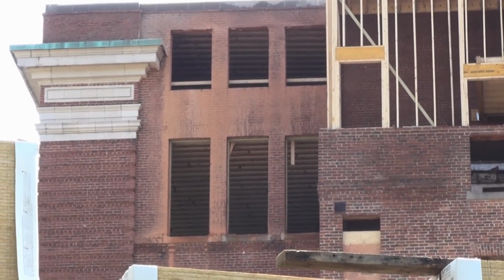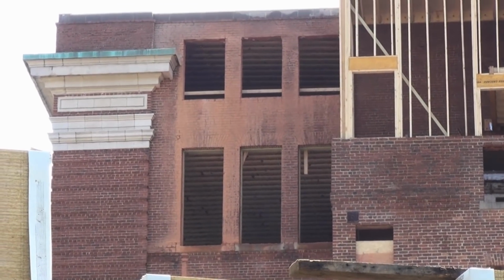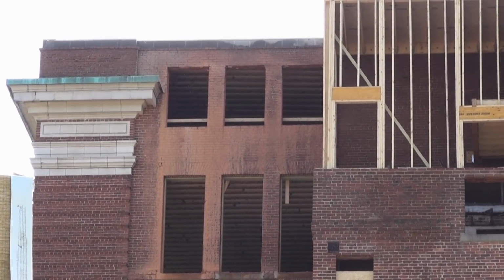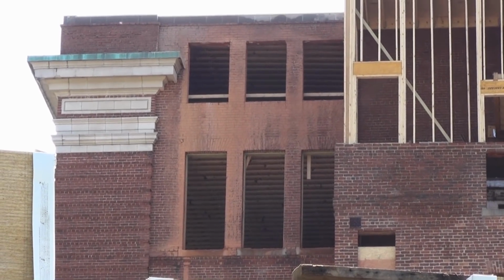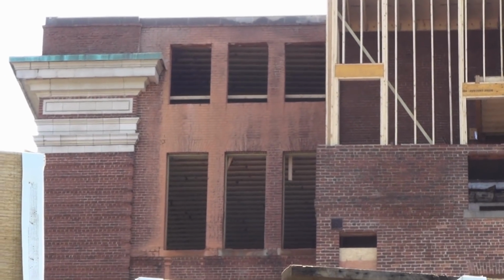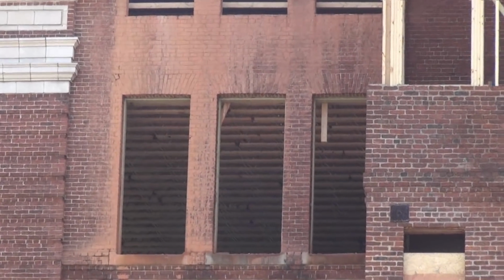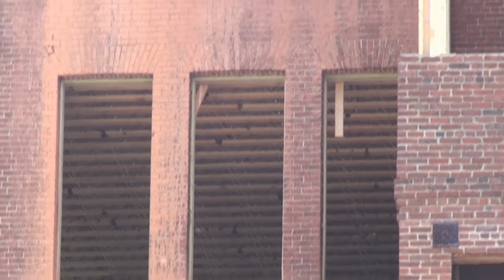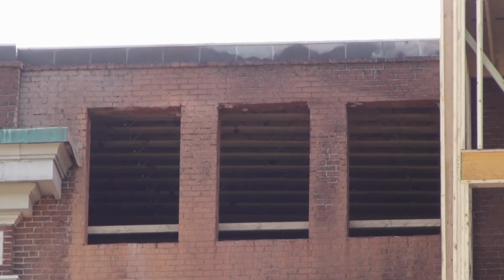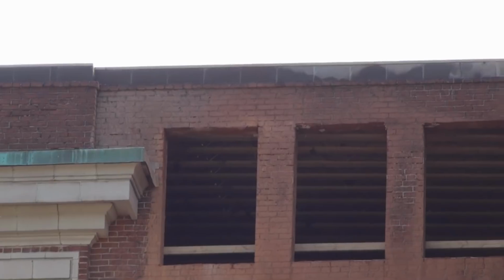Looks like when they cut out those windows, a lot of the much newer and cleaner masonry and clay just poured out. They must have used a diamond saw to do that. And it just dripped all over everything, and it makes it look like it's not original, but it is. I looked at it. Look up close, you can see the original keyways. And that stayed intact. It just shows you how good these things were, how well these things were built, if we want to talk in appropriate language.